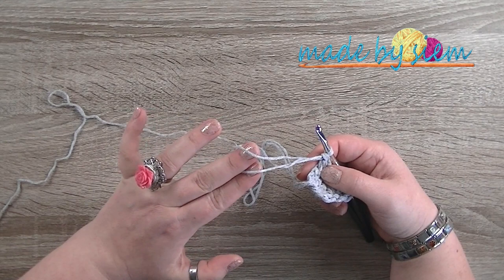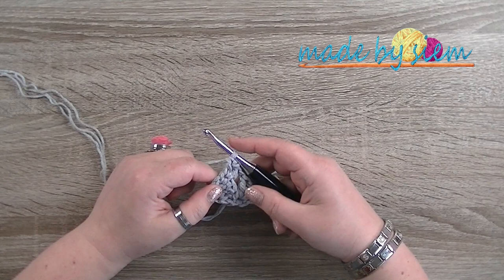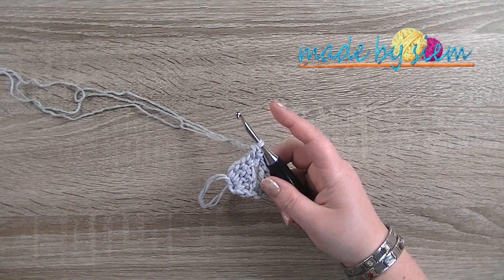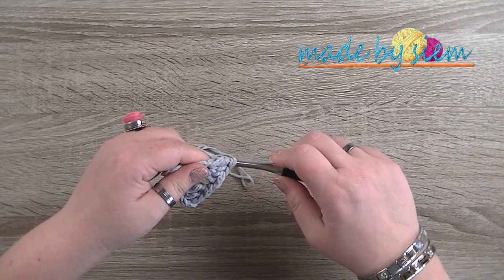And this is how you make, out of just 1 ball of yarn, with the S method, the S of seam method, if you find it hard to remember, the S of seam. And you make another 3 strands of yarn instead of 1 strand of yarn. And that's how this works, right?